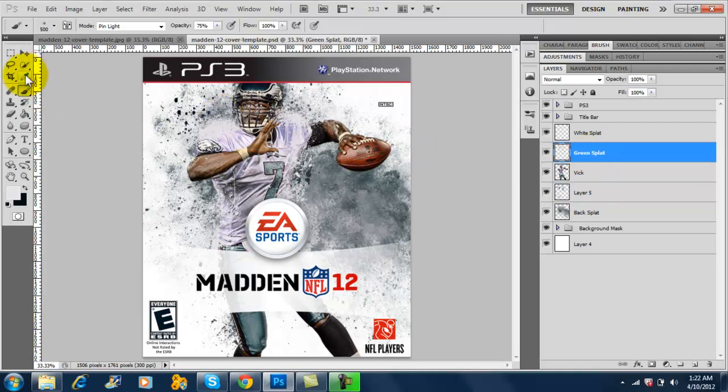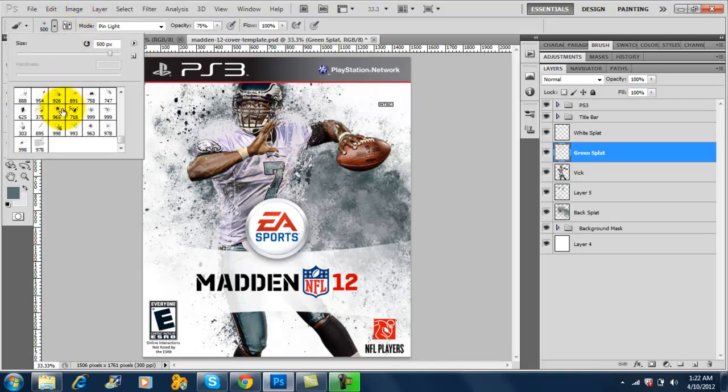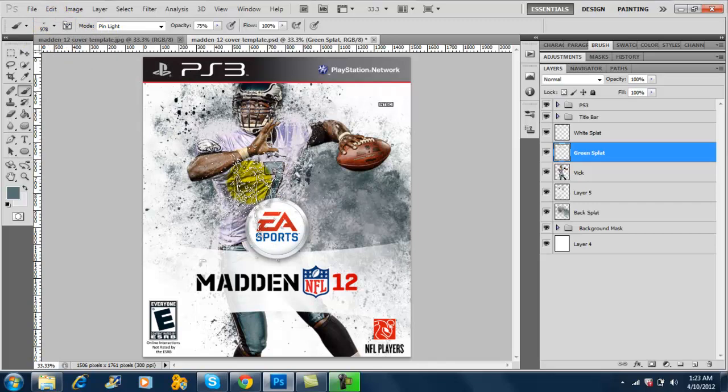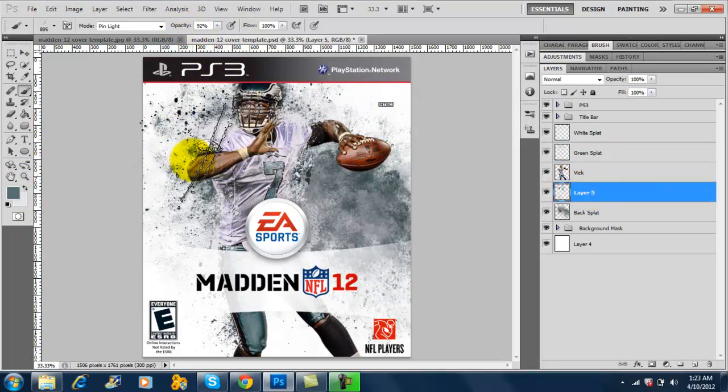So then after that, what I would normally do is come in here to the number and try to find a good paintbrush that you could make it look like was coming off the number. Just something not too drastic, but just subtle. Also, I like this brush right here for this part.